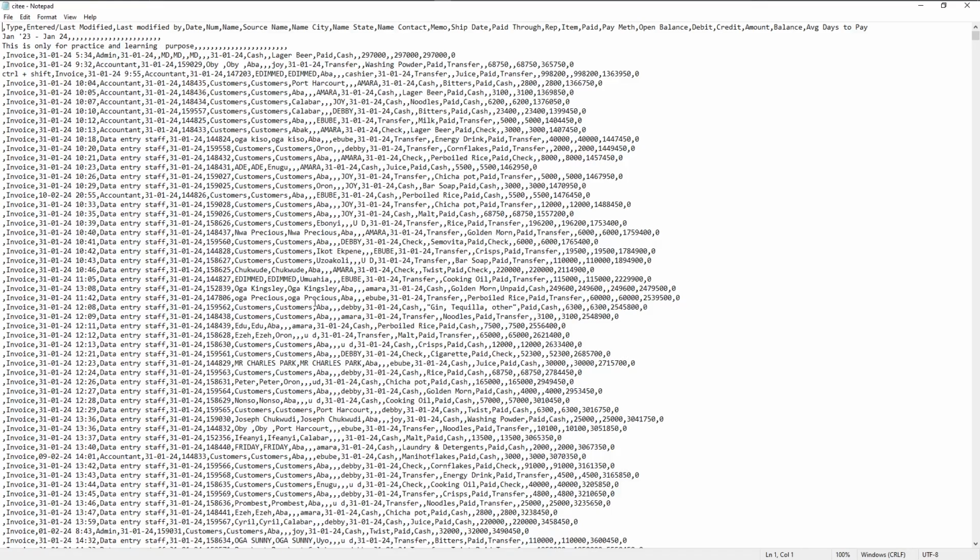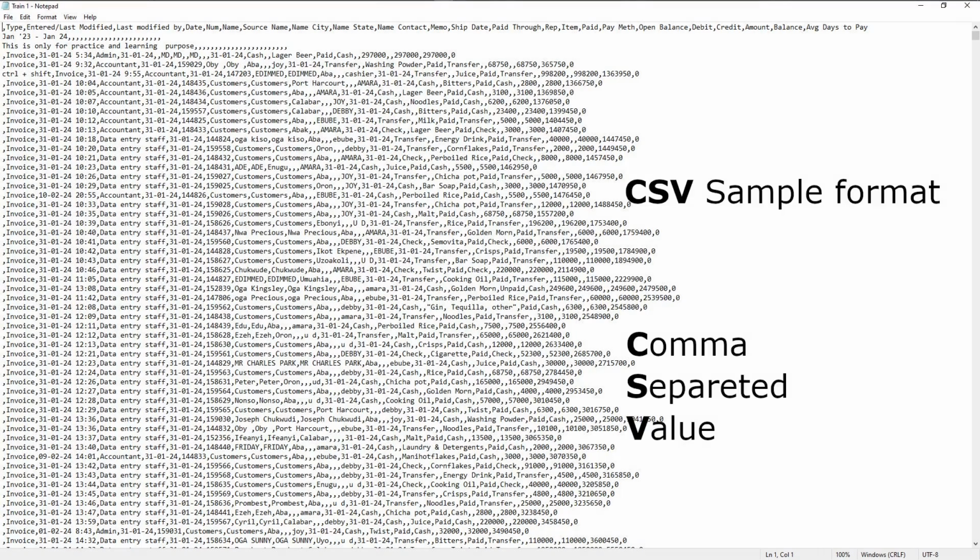That's what it means in full. CSV files are simple text files, meaning they can be opened in any text editor, like your WordPad, your Notepad, your Word. It can be opened almost anywhere.